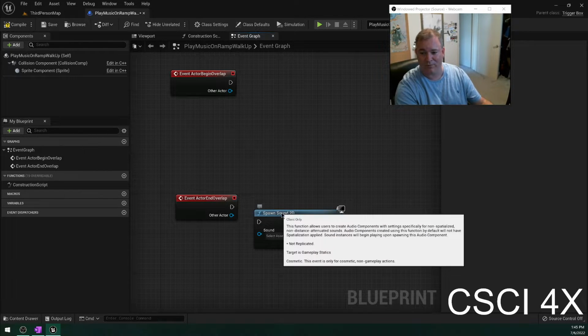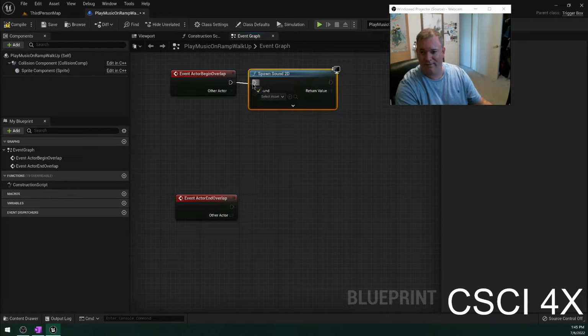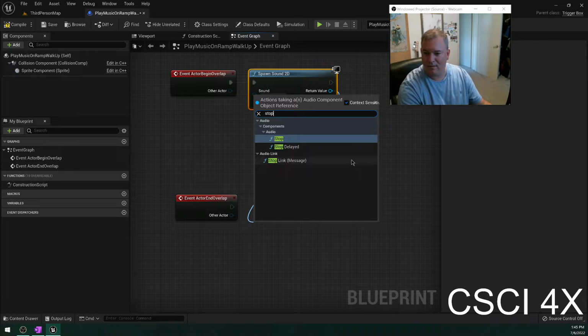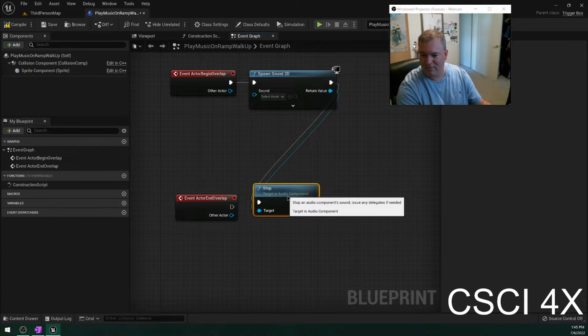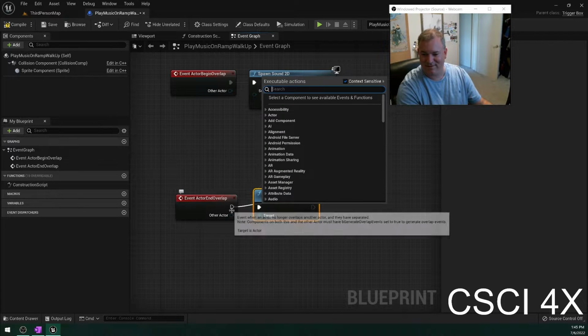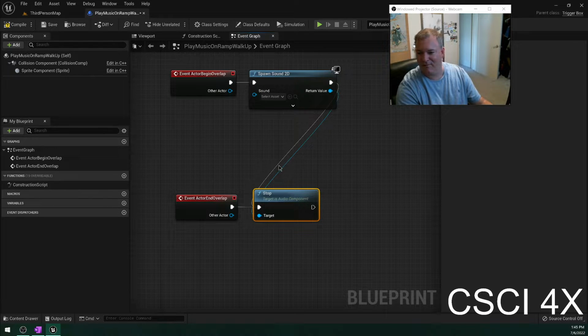Let me see if this works first. Like I said, I don't stop sounds usually. So stop. Let's see, just give me a second. See if this works. If you want to cut a link that you don't want, hold down Control and click on it. Or I think Alt. Yeah, Alt will do it also.